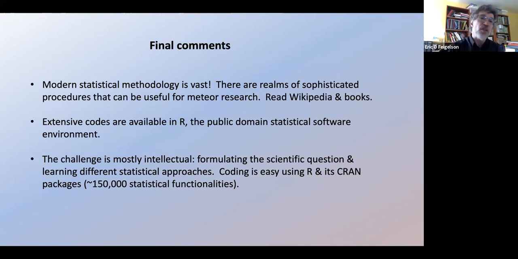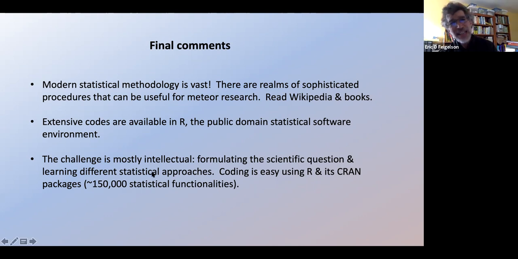So many of these methods are in Wikipedia. Wikipedia is very good, but you have to know something before you start, and Wikipedia doesn't teach you that well. So unfortunately, they keep on publishing books, which normally astronomers don't read anymore. But I recommend that you read books in some of these fields, because they teach you and they have the code built in, and then you can try to adapt it to your problem relatively easily. The codes are in R, the public domain software written by and for statisticians and the customers like us who use statistics.